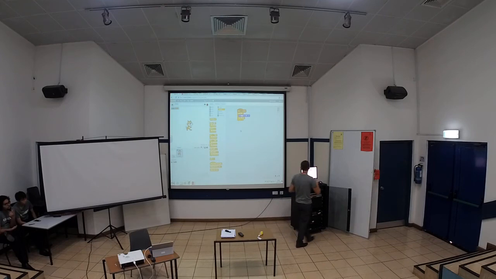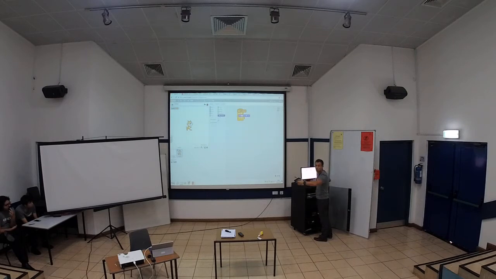So what I'm going to do now is take this and create my own block. I'm now going to create more blocks that MIT did not add. I'm going to create one, and I'm going to call it cough. Press OK. Now I've got this block called cough here. And then what I'm going to do is drag these instructions to cough. And then when the green flag is clicked, cough.